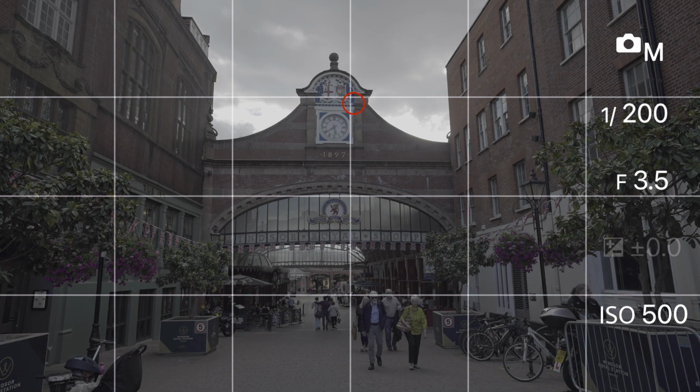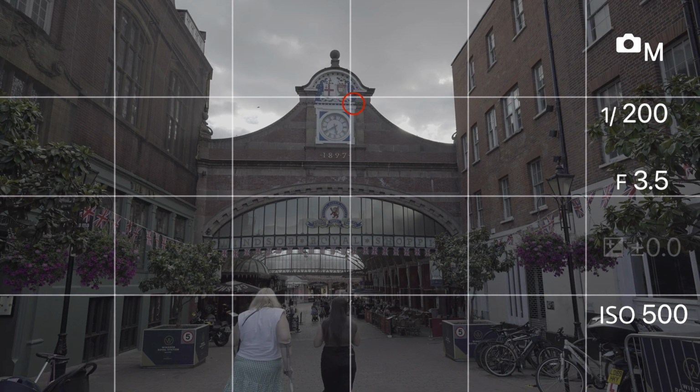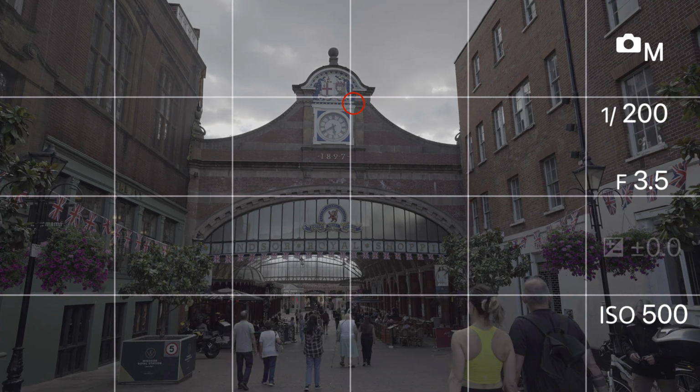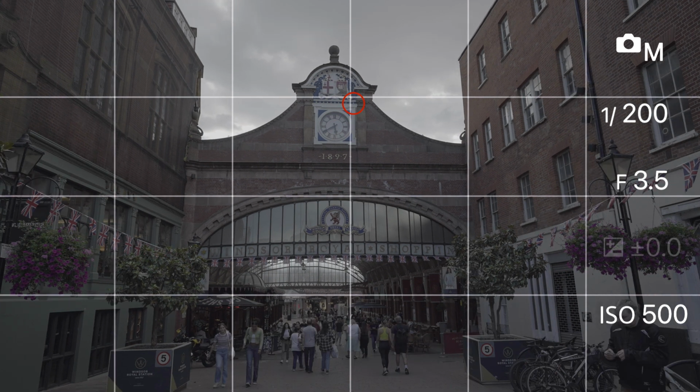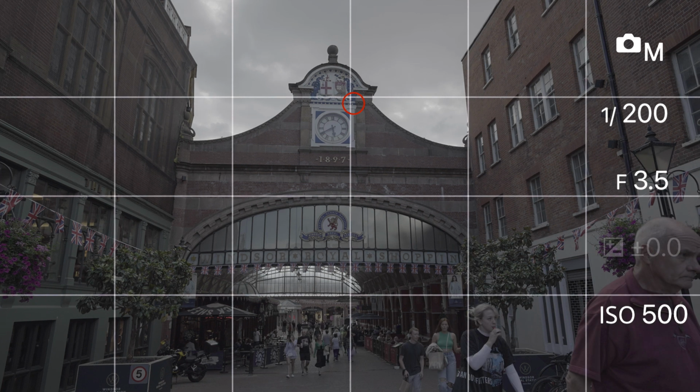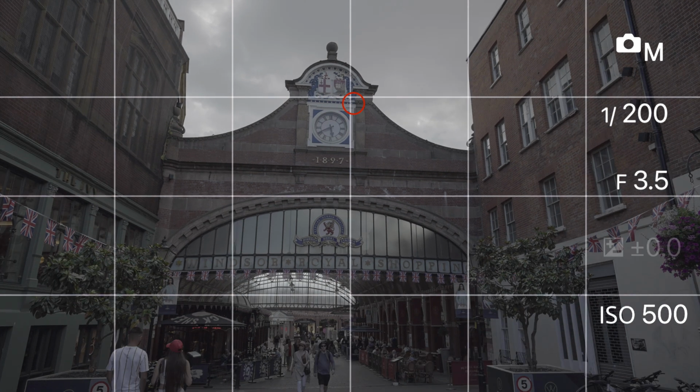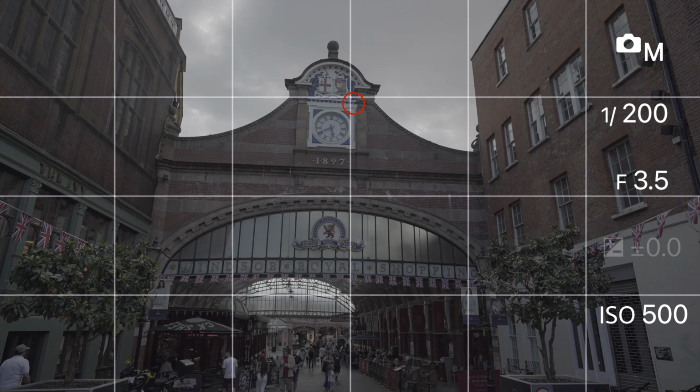And every photo you take, you need to keep the subject in the same position on the camera screen. And you can do that using the grids on the camera screen and also trying your best to keep the camera at the same height, and keeping it level also helps a lot when it comes to stabilizing these.